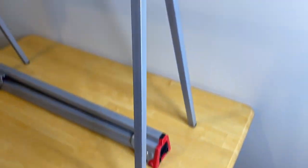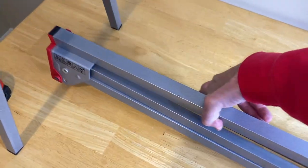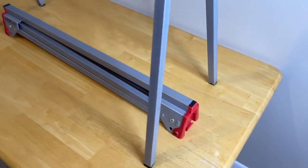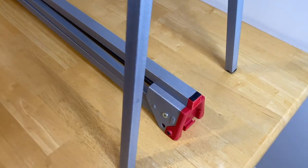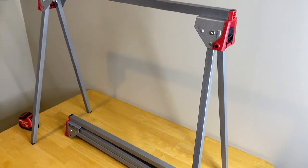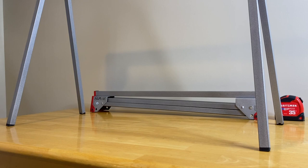However, you will actually have to have one Sawhorse turned this way to allow this little latch here to grab a hold of the little hook on the bottom or joining Sawhorse. And I will show you that real quick, because again, this is my favorite part of this pair and how compact it becomes and friendly it becomes to travel with and store. Another quick reposition of the camera.